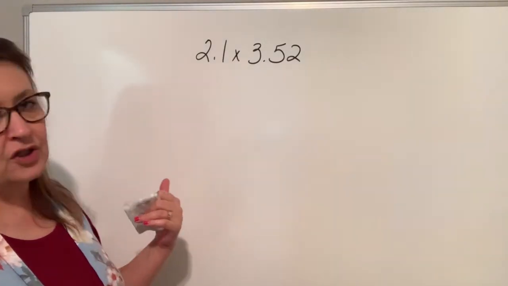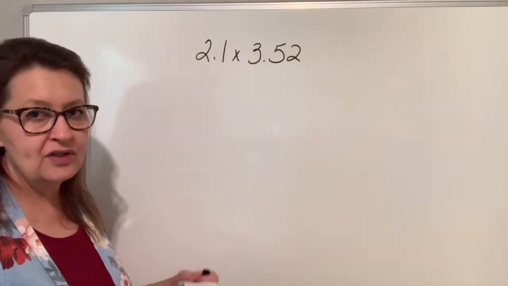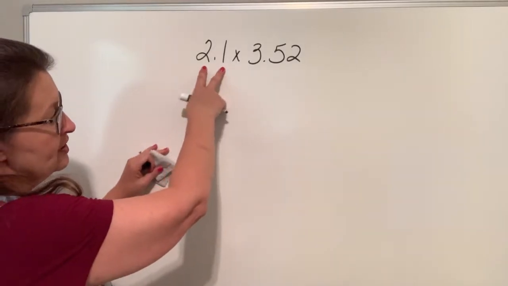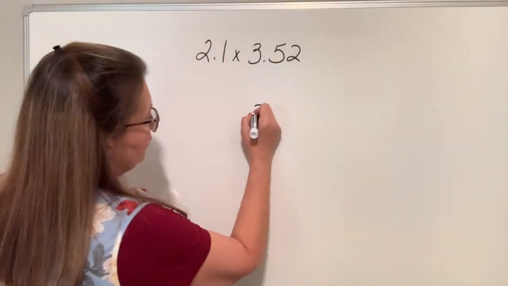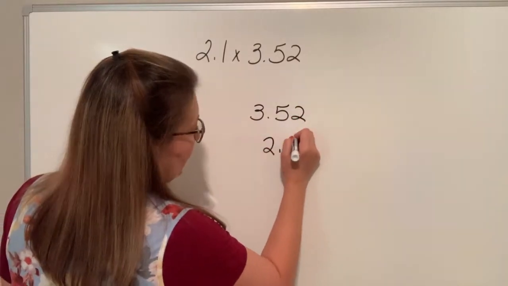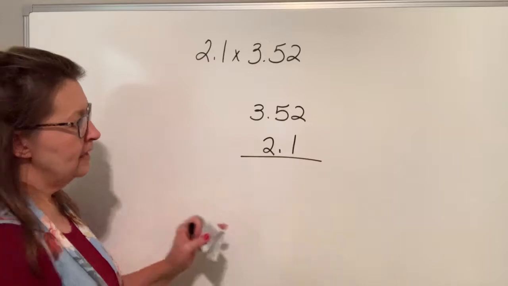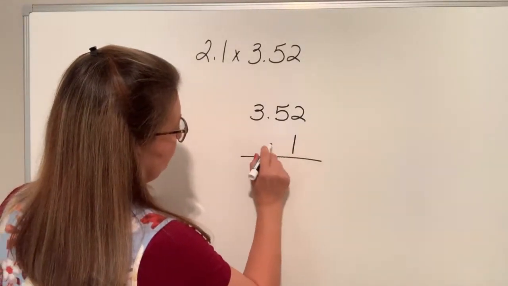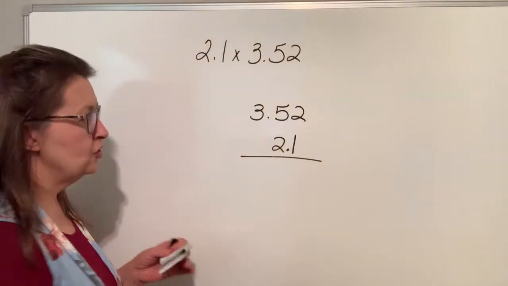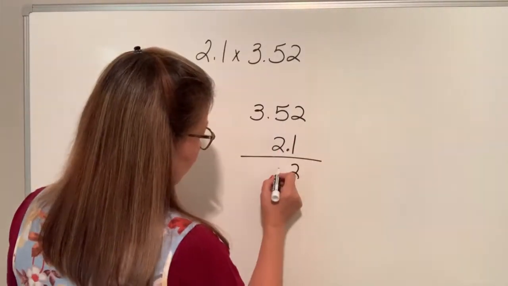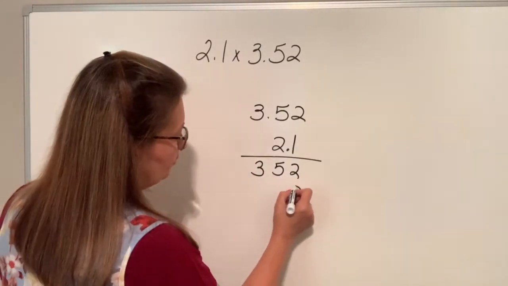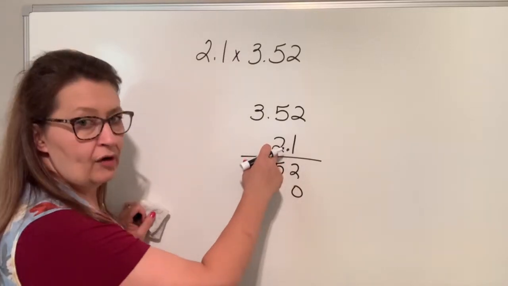So I normally choose to put the number that has the fewest digits on the bottom. The 2.1 only has 2 digits. This has 3 digits. So I'm going to put the more digits on top. I'm not aligning decimals. And let me move this over a little bit so it's neater looking. Now, you're just going to multiply as usual. Multiply 1 times 2, 5, 3, just like you did in the multiplication. Put a 0 down here because now we're 1 over.